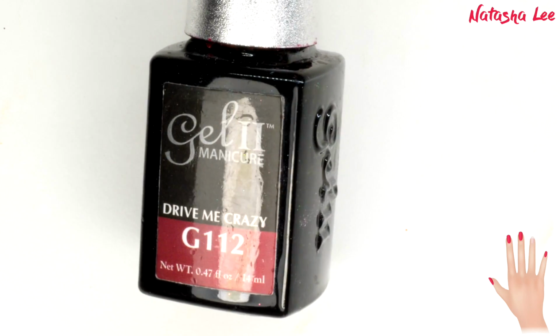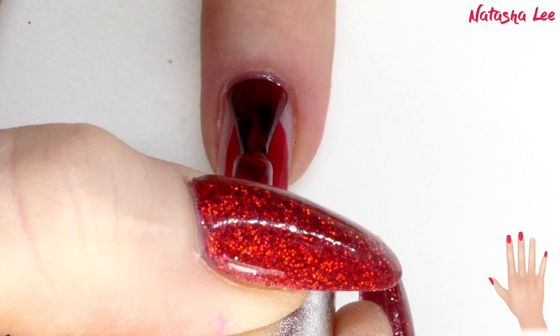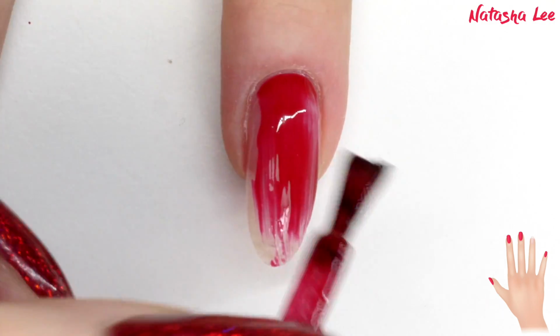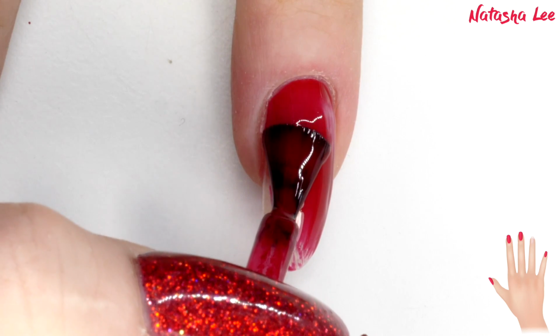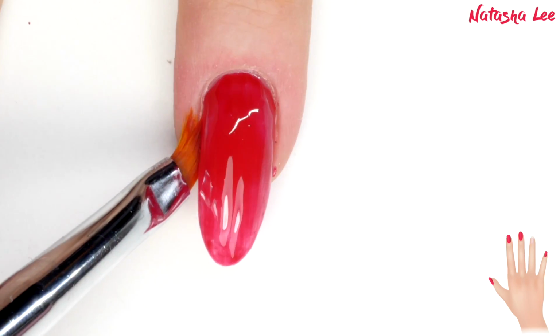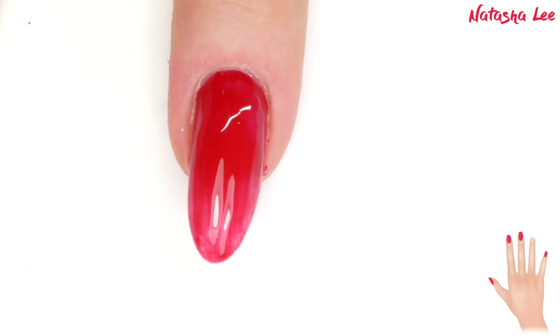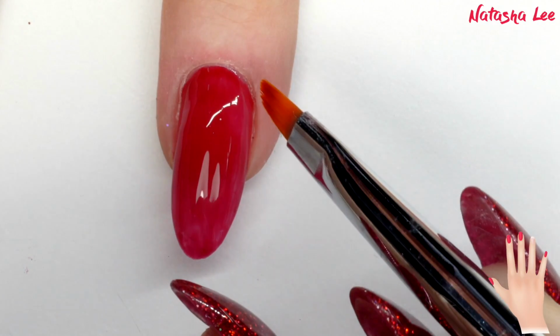Then I'm going in with Drive Me Crazy from Gel 2, which is one of my absolute favourite reds ever. It's a gorgeous blue-toned red, which as a ginger suits me really well. On that first layer, I'm going in really carefully, as I always do, to try and get it nice and neat around the cuticle area, but if you do get any on the skin, just take a fine detailed clean-up brush and clean it off with some isopropyl alcohol.